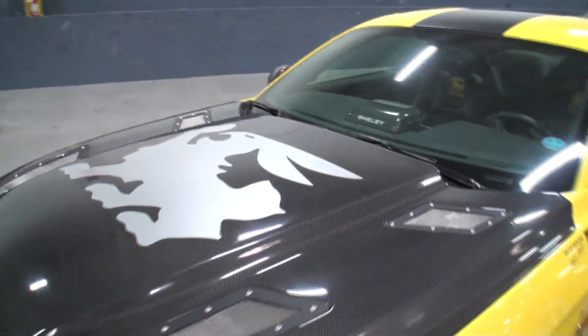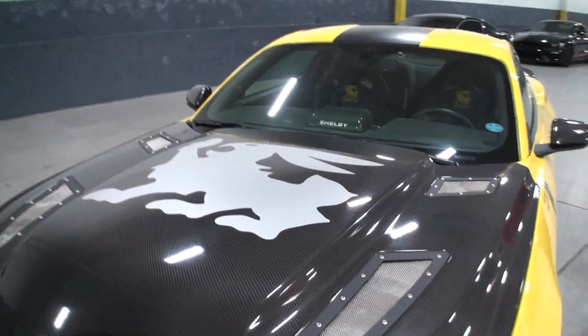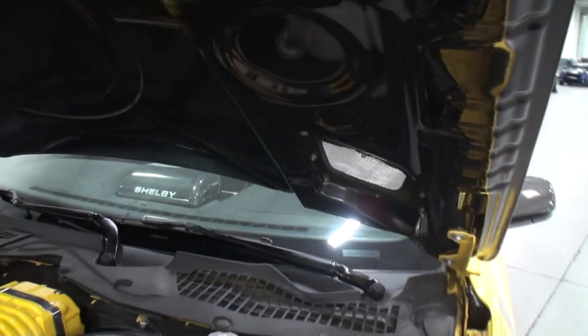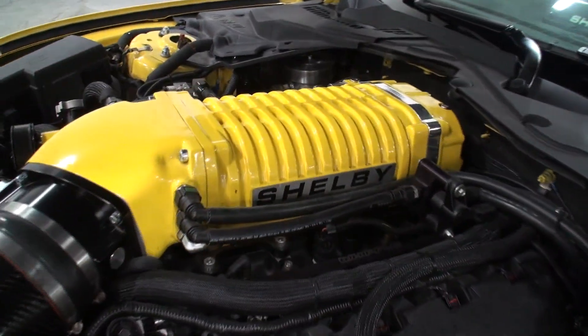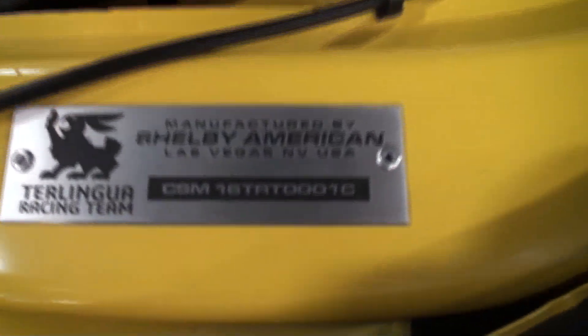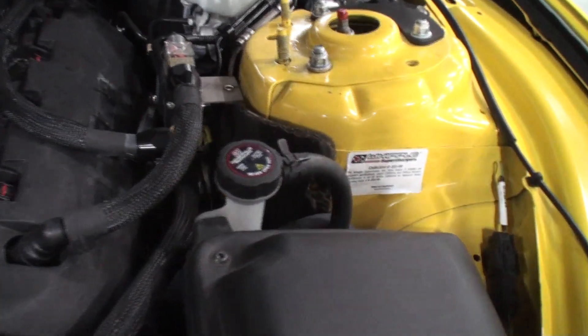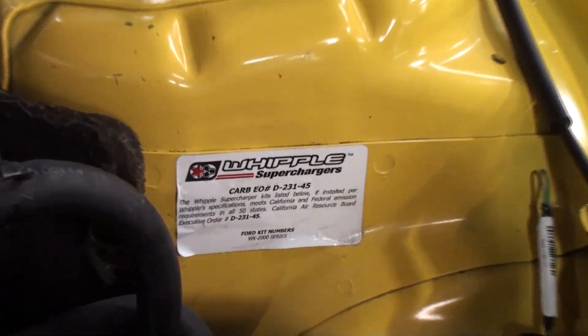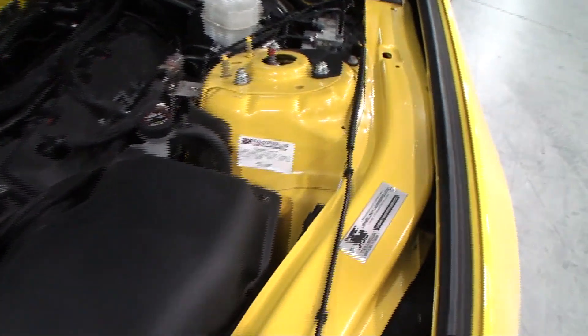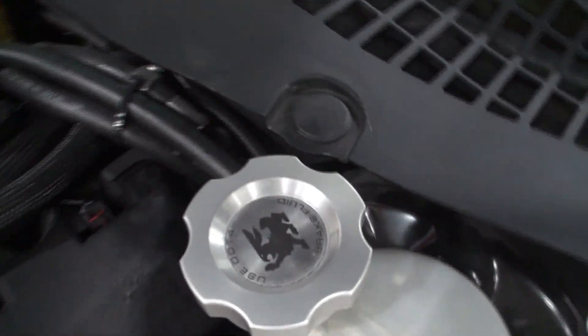Another thing we saw was a Barton shifter - we went ahead and upgraded the shifter in the car. What does the Barton shifter do? It's a short-throw shifter, so it just makes it a little better, easier gate and everything like that. Now, all the blowers on all the Terlingua cars are yellow - these are 750-plus horsepower motors. We went ahead and did a larger cooling system - a larger radiator tank in there, a huge intercooler. Everything about this car's performance - this car actually has a racing oil system on it, and we have a different fuel system that we run in the race cars.